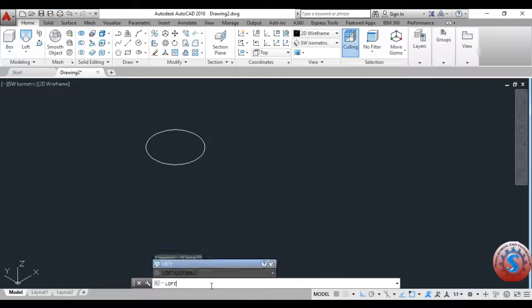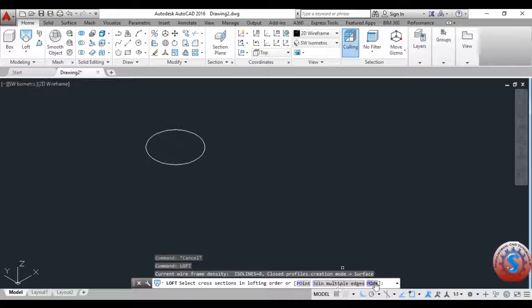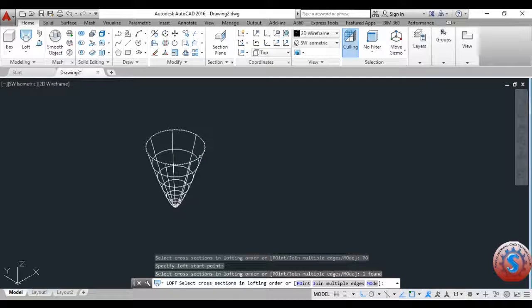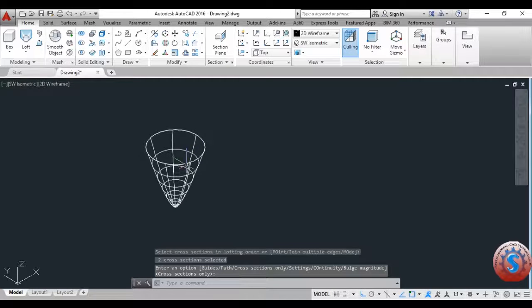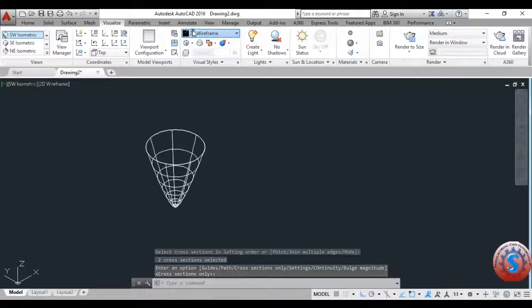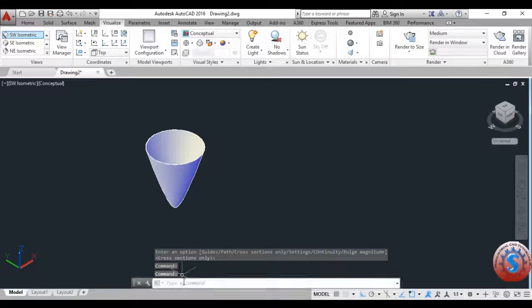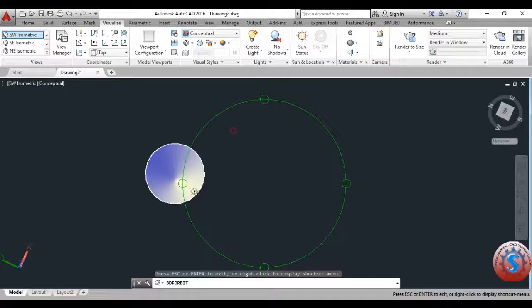command and go to the point option over here, select the surface and point, select the point and select the circle object. You can observe that by using one point and one object, you can create the object. This is a new feature available in the new versions of the AutoCAD software. This is the point feature on the solid lofting command and the surface operations.